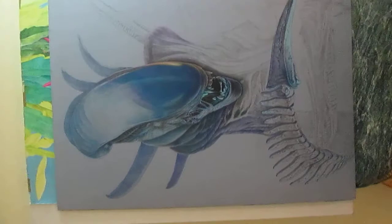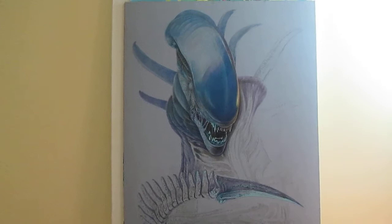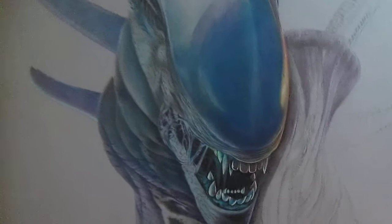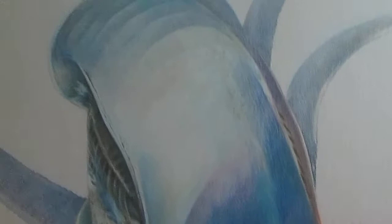I'm turning it this way, but I think it will have to keep this way so everything will stay in the same angle. This is, of course, a very familiar icon. It's created with a mixture of Prismacolors and Faber-Castells. It's in the preliminary stages.